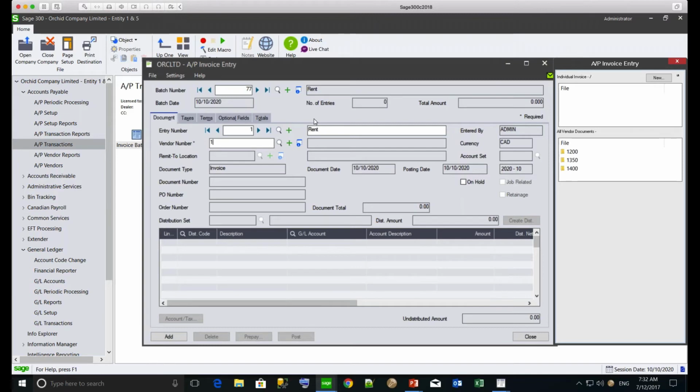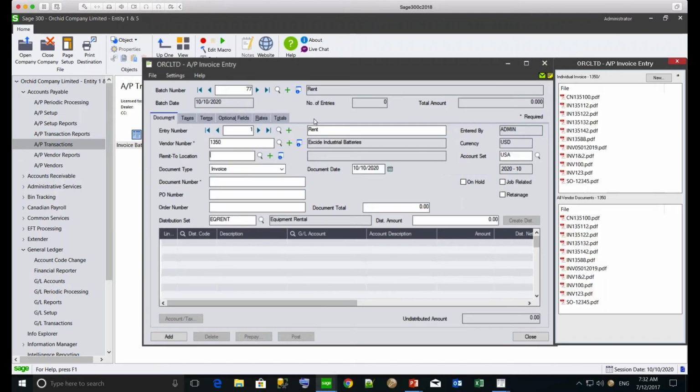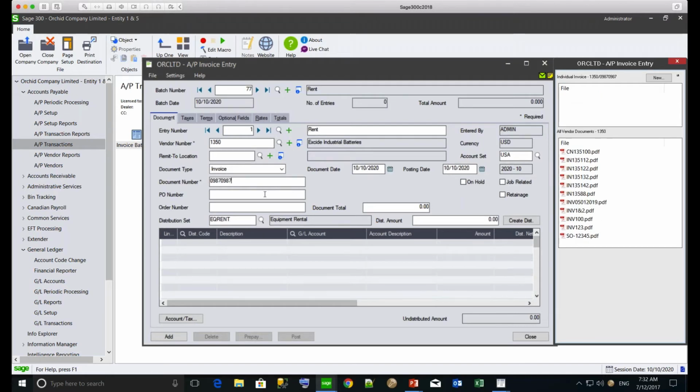And let's put this through to Xside and give that another invoice number. And here's an example of document management link on the right-hand side over here, where we can see all the vendor documents associated with this vendor.